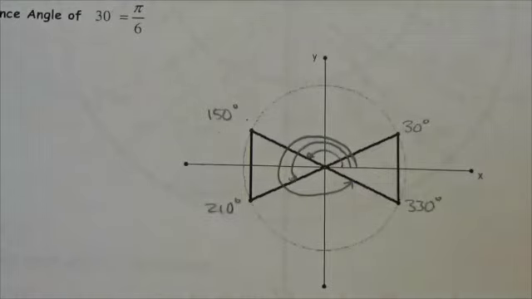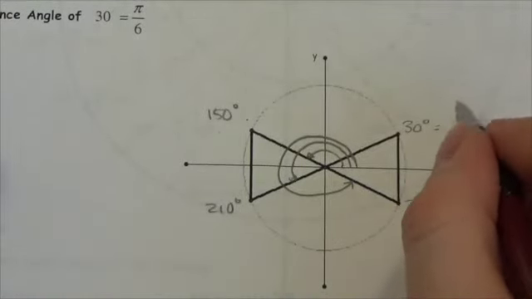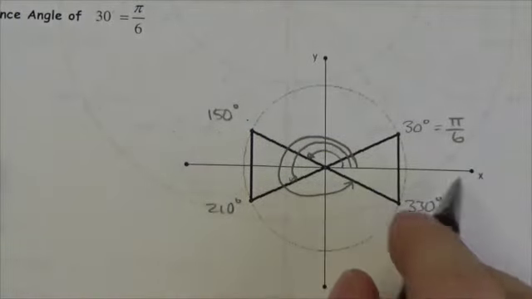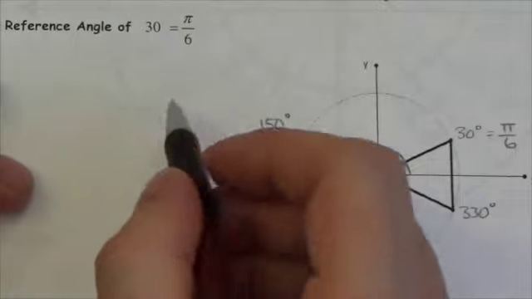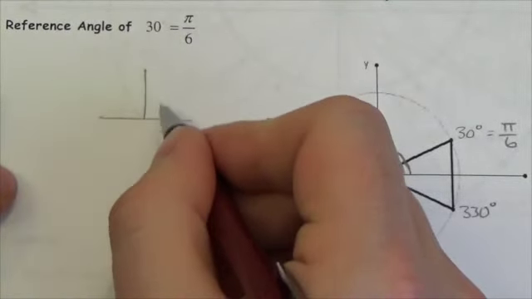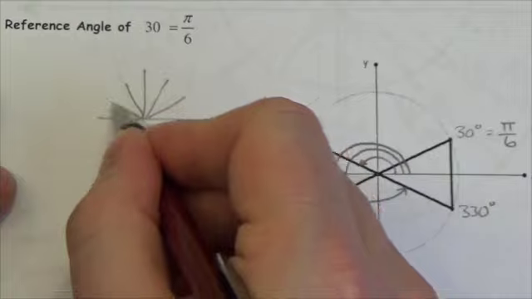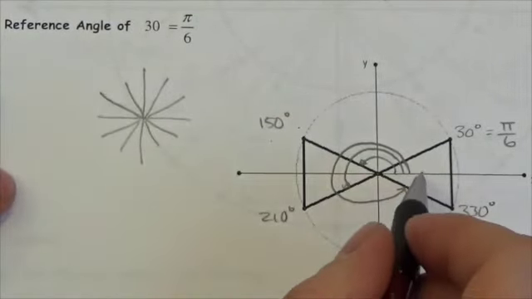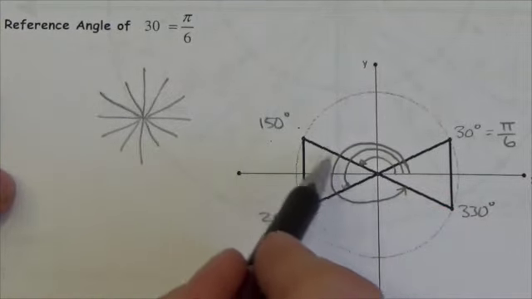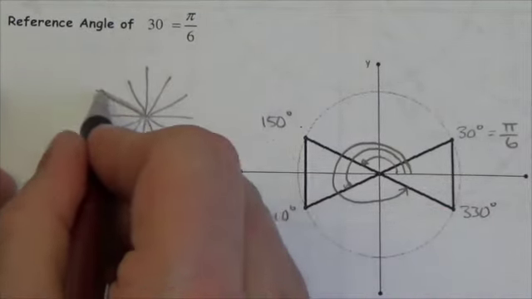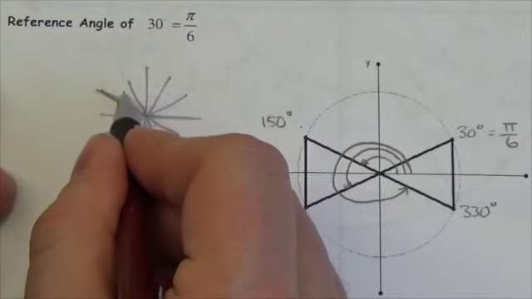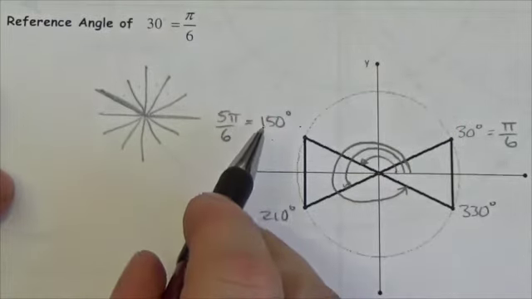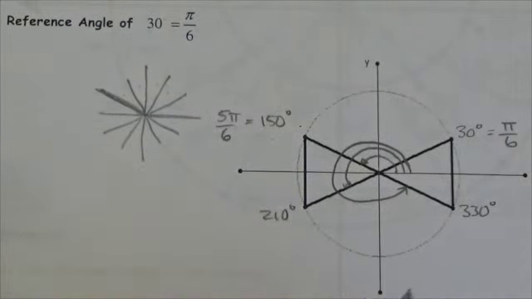If we talk about this in terms of radians, well, our reference angle is pi over 6, and we know that in the first quadrant it's the same as the rotation angle. So that was the easy one. But when you're talking about pi over 6, remember you're talking about chopping the top half of the circle into sixths, and then the bottom half of the circle into sixths as well. So to get to that terminal arm right there in the second quadrant, that's 1, 2, 3, 4, 5. This is 5 pi over 6's, lines us up with 150 degrees.